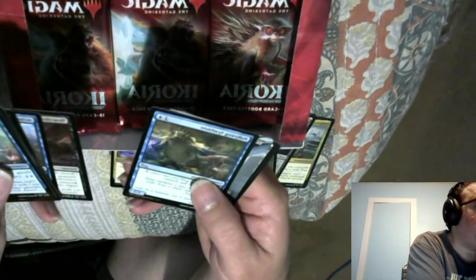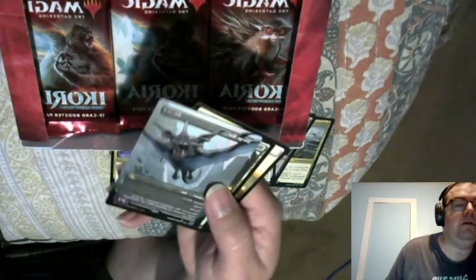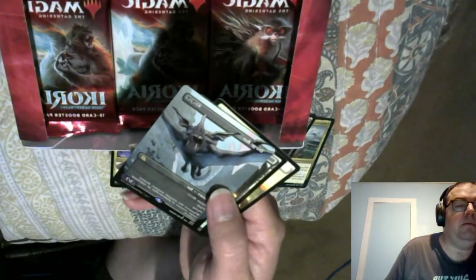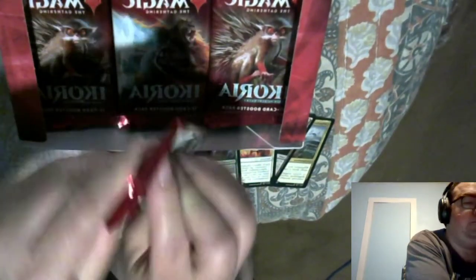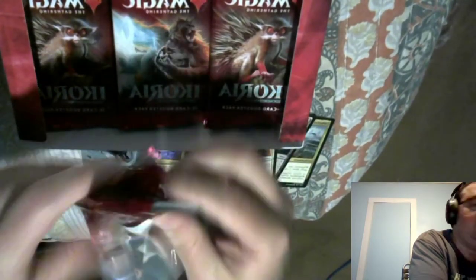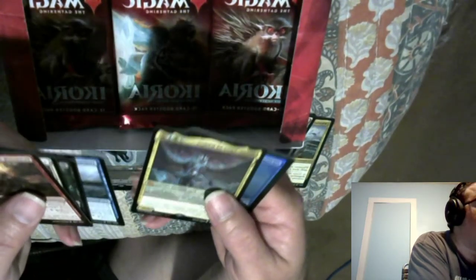Heartless Act, Polukranos Symbiote, Dirge Bat with some kind of the alternate art. That looks cool. Ulamog, Apex of Wishes, that's a mythic.